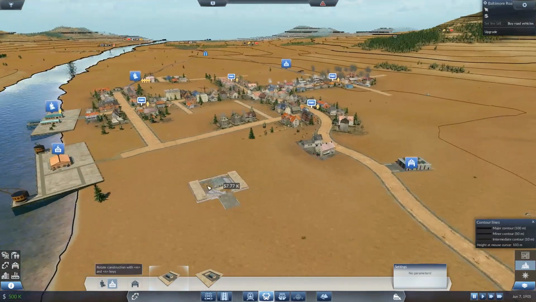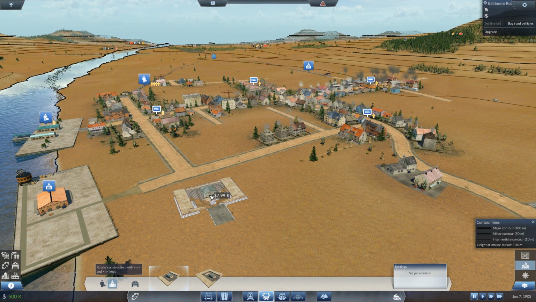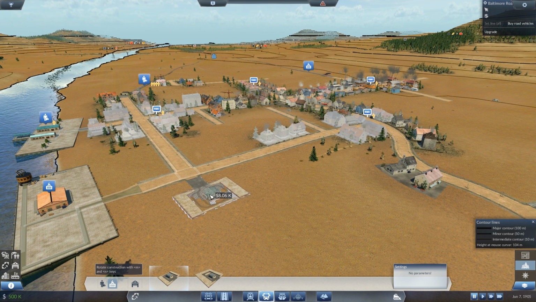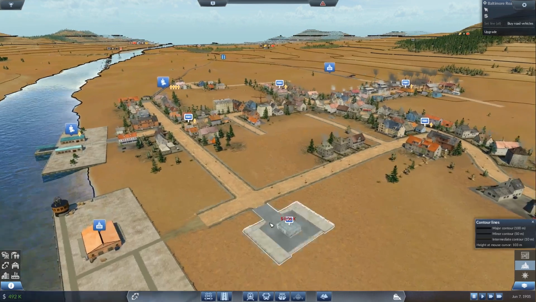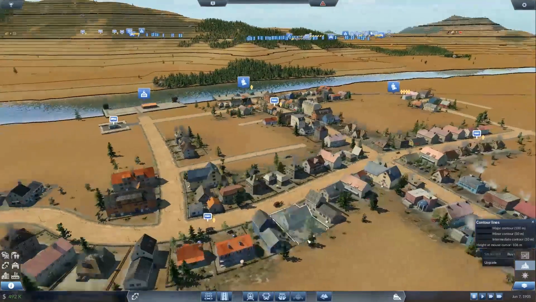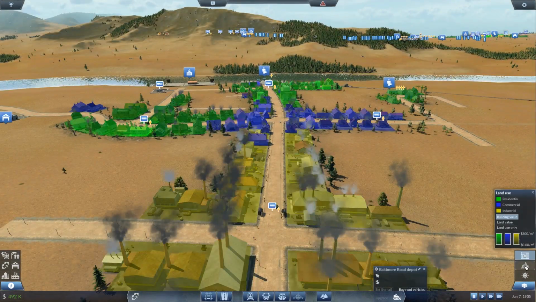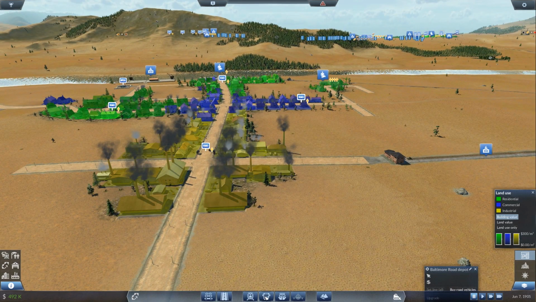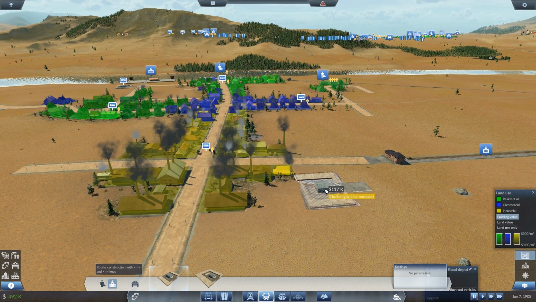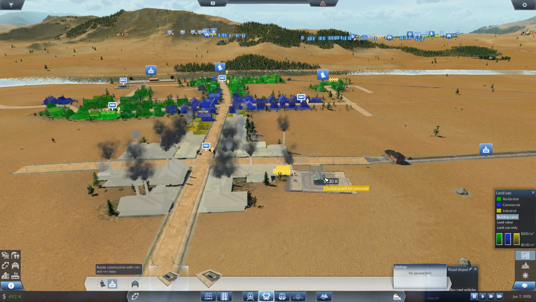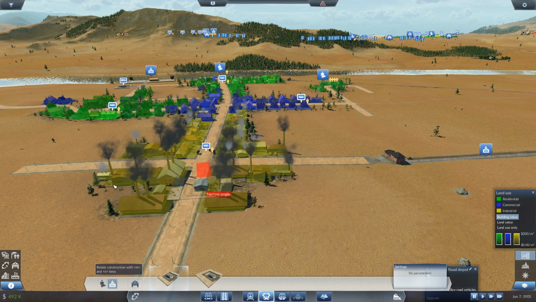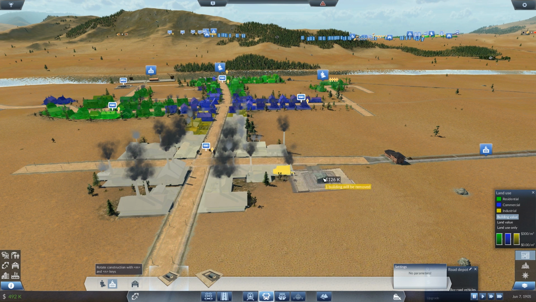We'll set that up off of this port. Right now I'm going to be using the smaller one, but later we might need the large one because this might be a major shipping harbor. Okay, we have that. And then I would like another one by the train station, but also to hit this industrial zone. However we can get that in would be nice, hitting as much of this neighborhood as we can. That's probably going to be as good as it gets over here. We'll put it in relatively close. Right like that.